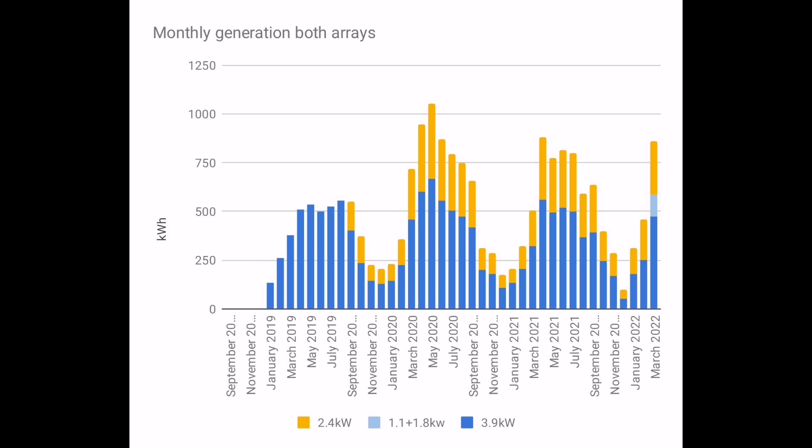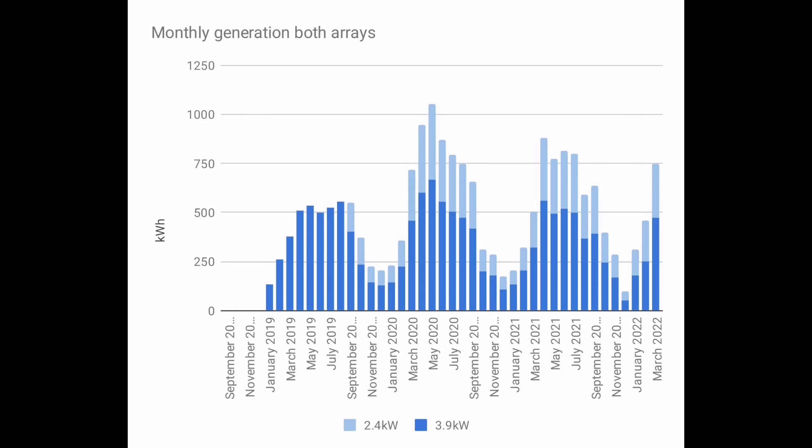Adding the 861 kilowatt hours to the chart showing all our solar generation, we can see how impressive that is. Starting at the left-hand side, that's when we just had the one array. Then we added the second array in orange. And now in light blue, that's the extra solar panels — not a huge amount extra this month because of those new panels. If we take out the new solar panels, we would have generated around 750 kilowatt hours. We've got 113 kilowatt hours from the new array, so very happy with the total generation.